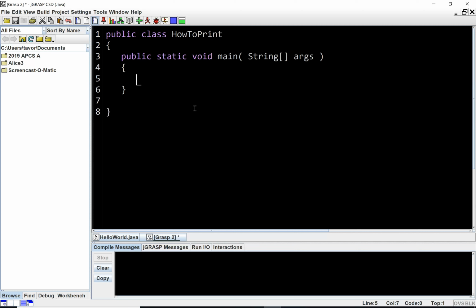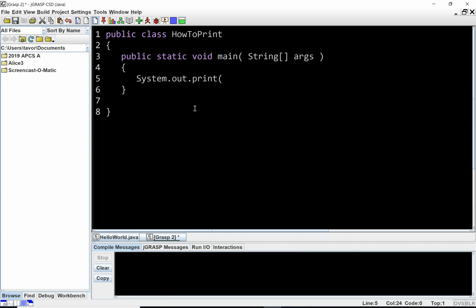The way we print is we use the command System, which, by the way, is a class. System is a class in a Java library. So we're accessing a class that someone has made. System has a field called out, and then we're also printing. Excuse me, it's actually that the method is the print method inside the class, System.out.